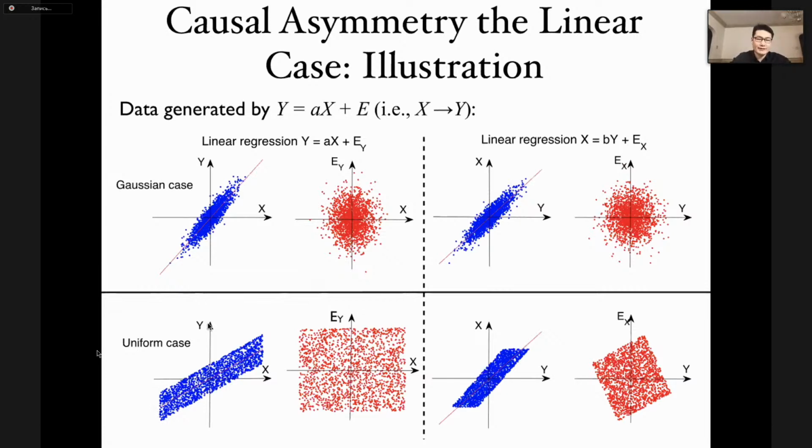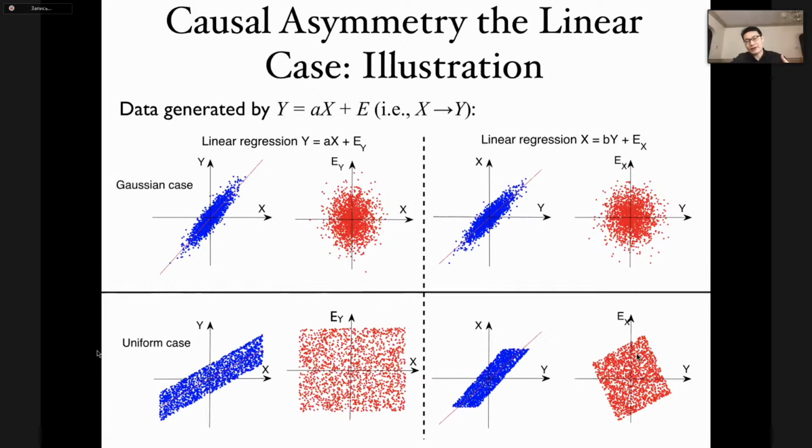We regress effect y on the cause x. We recover e. They are independent. So the error term would be independent from x. Now we do the same thing in a different direction. We regress x, the cause, on the effect y with linear regression. Now we can see, again, they are uncorrelated by construction. They are uncorrelated. However, they are clearly dependent, right?